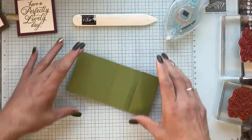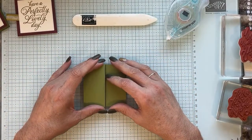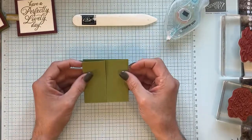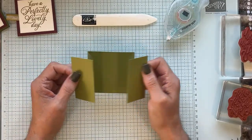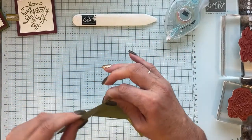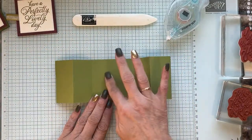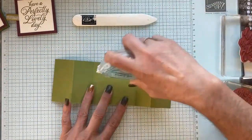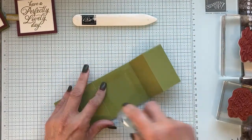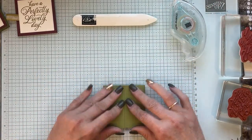Okay, so we have this. Fun, easy. This is going to be your folding mechanism, your slider mechanism for your card base. Now, the key to this is these ends need to be free for now. We're going to put adhesive here, so you can use your Tombow. You can use whatever you choose. Should probably be a strong adhesive. I'm just going to use my seal for now. And this comes in, okay?